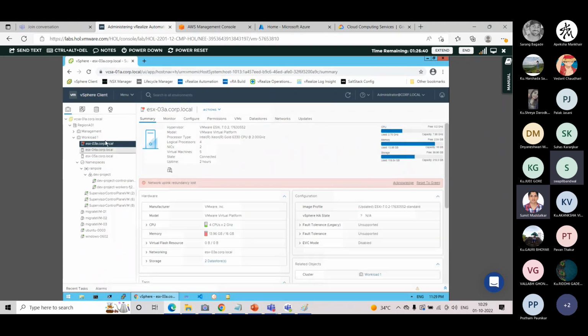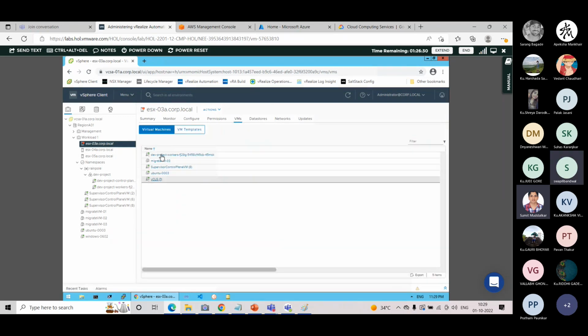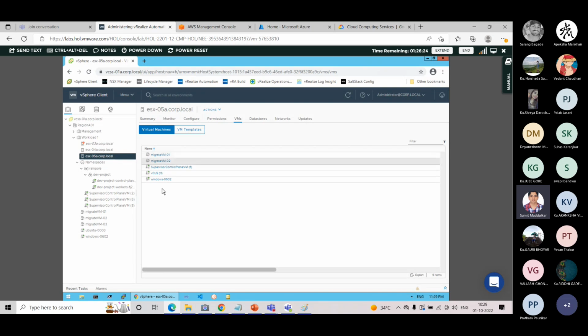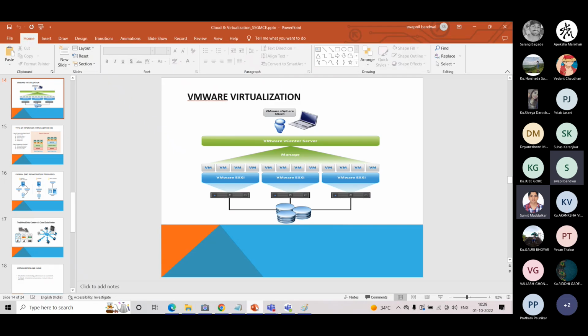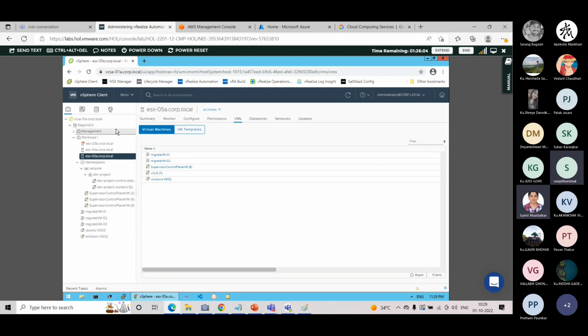Now the virtual machines can rotate among all these nodes in the cluster. You can see this node has some VMs, this node has some virtual machines with their names, and so on. So maybe 15 or 20 virtual machines are being created from only three physical boxes kept in the data center. This is virtualization, and the technology used to create it is VMware vSphere. There are many virtualization software products in the market, this is one from VMware, and conceptually all are the same.